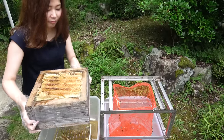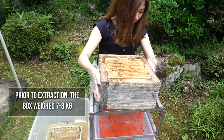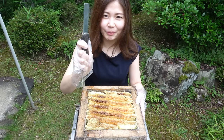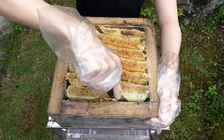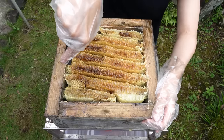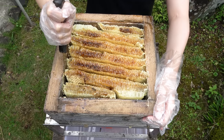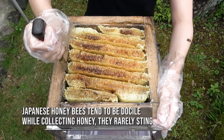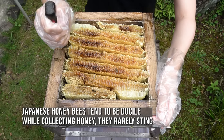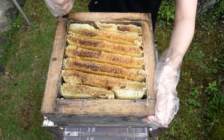I'm going to put the box on top of the stand. It's not so heavy after letting the honey drip out for 24 hours. Before using the drip method extraction, the box weighed around seven or eight kilograms. I'm going to use a hive tool to cut the comb — first I'm going to cut all four sides. There are a lot of honeybees flying around, but I'm not too worried about them stinging me since they are more interested in collecting the honey. The comb here is quite hard, so I have to push a bit more firmly.